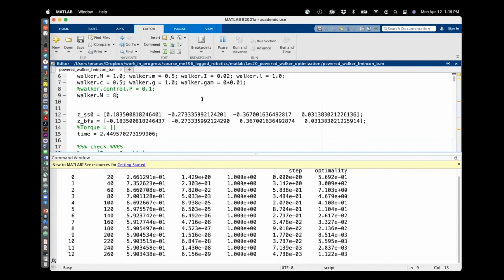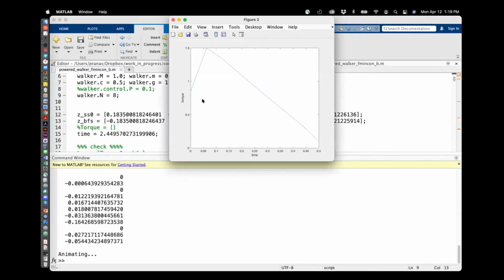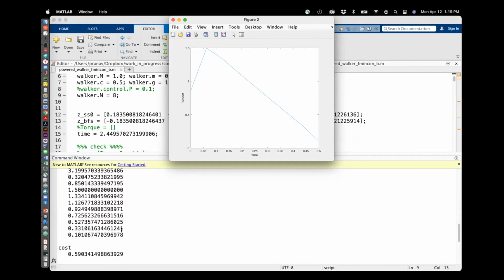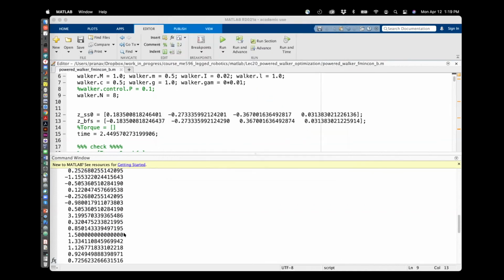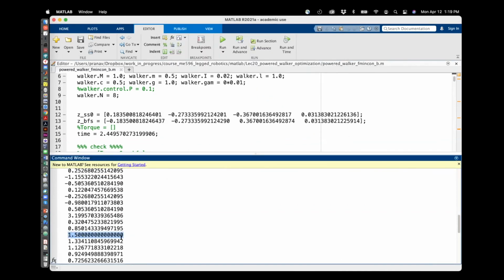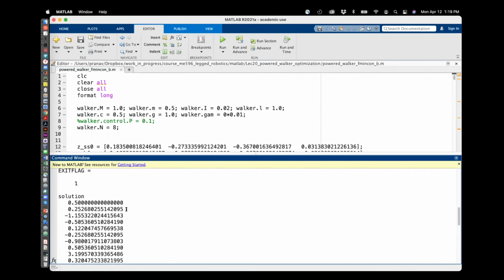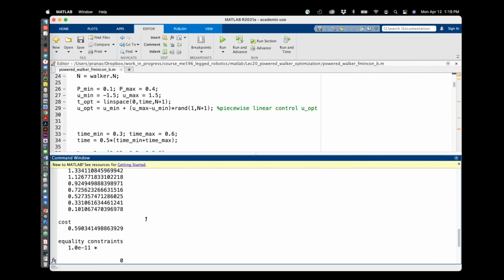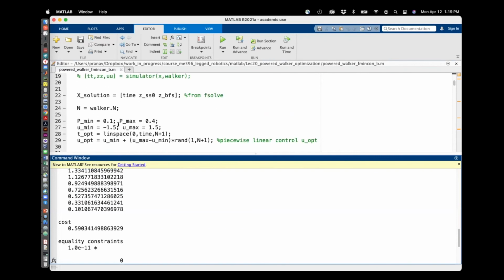As the discretization increases, we will see that the cost will keep decreasing, and at some point it will asymptote. So here it is 0.59, and it looks like it's hitting some limit, right? 1.5, okay, which is not good. So let's just go and change that limit. Well, what's the cost? Let's see. The cost is decreased, okay? So that's good.